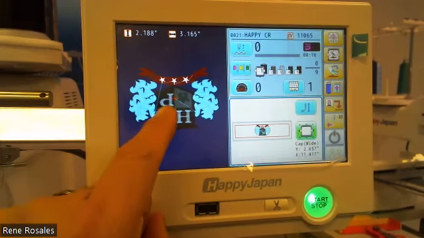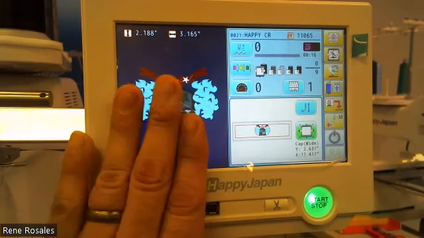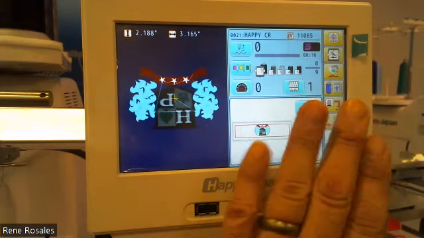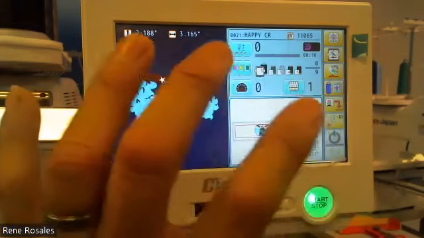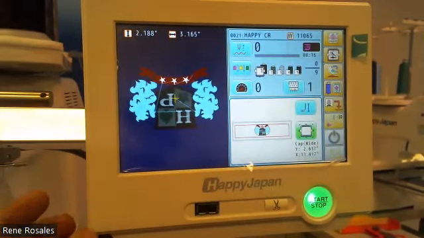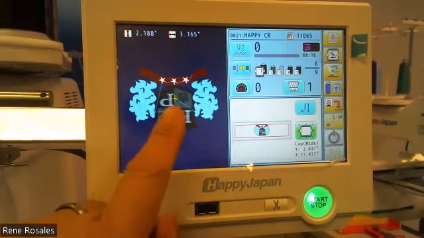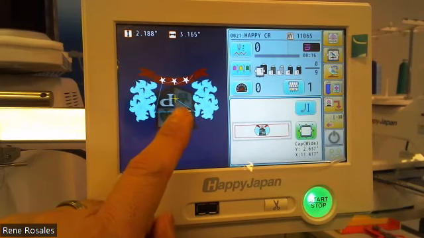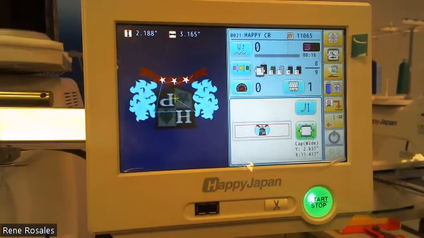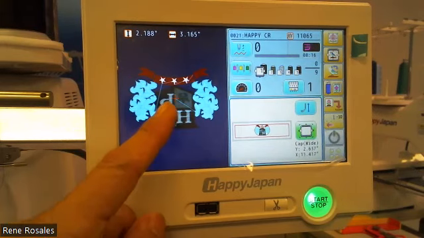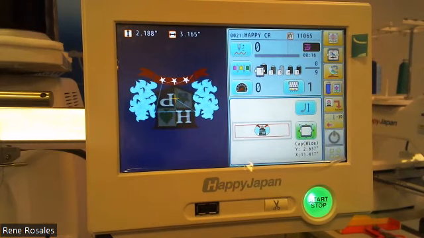And then what will happen is, let's say you move this over 6 inches to the right, when you hit start, the machine will automatically rotate the cap over 6 inches, and then it'll sew that. So that's one of the reasons why you want to move the design starting and ending points anywhere other than dead center. If this sounds confusing to you, there's no harm in just leaving it at center. Most digitizers will just leave it at the center unless you specifically ask them to.